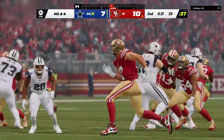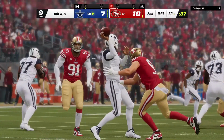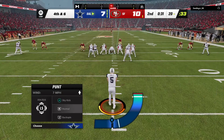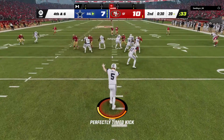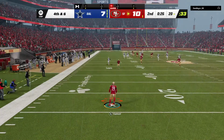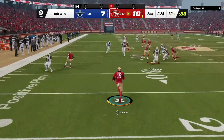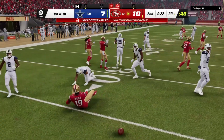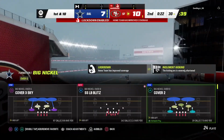So it doesn't look like they're going to be able to build off the turnover. Well, the defense certainly did its part. It got them the football. But you're exactly right. It looks like they're going to have to punt this one away, and it's not a turnover, but doesn't it feel like one after grabbing the momentum with the defensive play? Yeah, and they had all that momentum after getting the football, and now zapped right back in the other direction. So a good punt there, but a nice return of 11 yards.